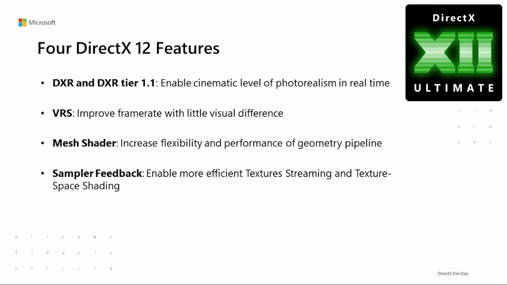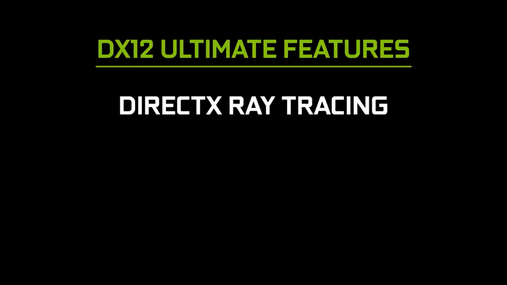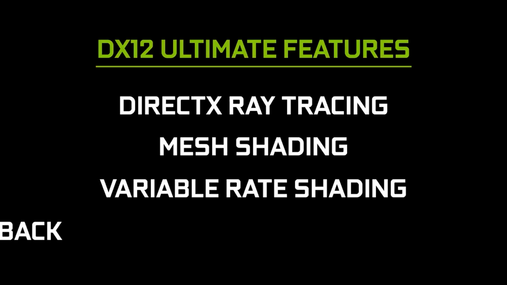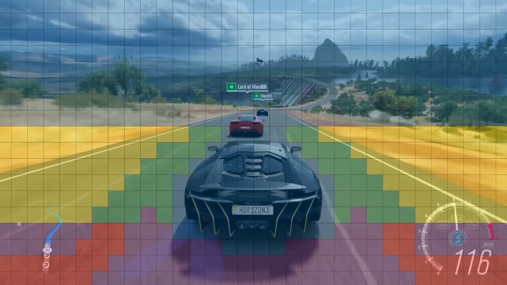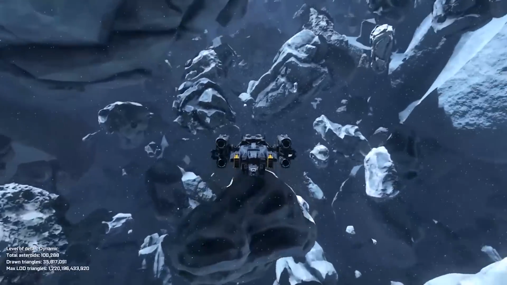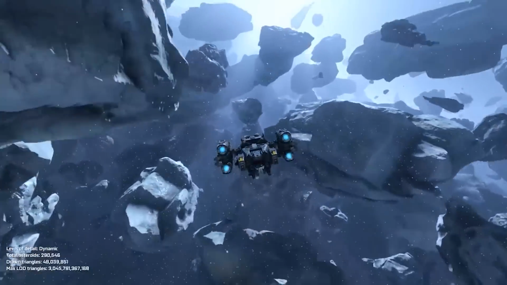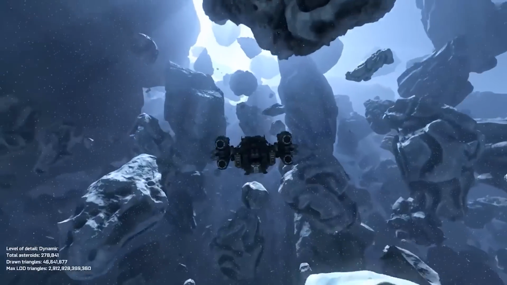More recently, we've also seen, of course, the release of DirectX 12 Ultimate. And this shipped as part of the Xbox Series X API, and we also saw it debut, of course, on PC. Ultimate brought in several new features such as DirectX Ray Tracing, mesh shaders, variable rate shading, and finally sampler feedback. Now, we did see some of this stuff also appear in other APIs. For example, mesh shaders was initially actually a Vulkan extension, and NVIDIA were pushing that with the Turing release. But, well, now, of course, it's part of DirectX.